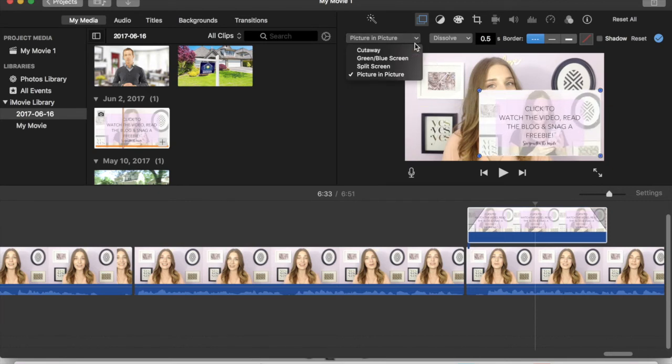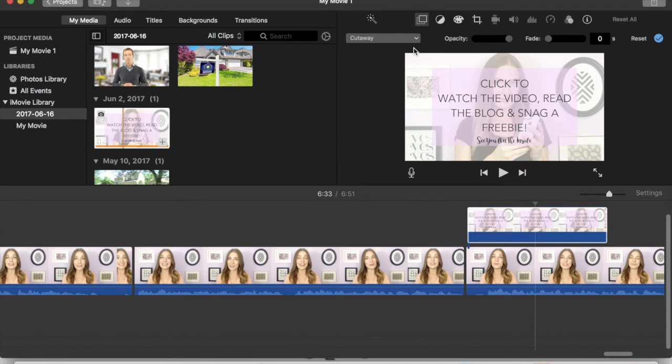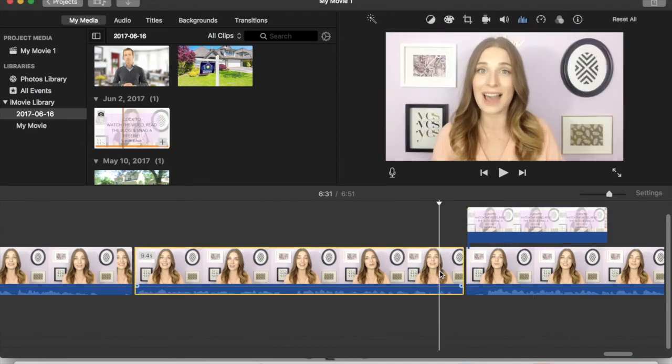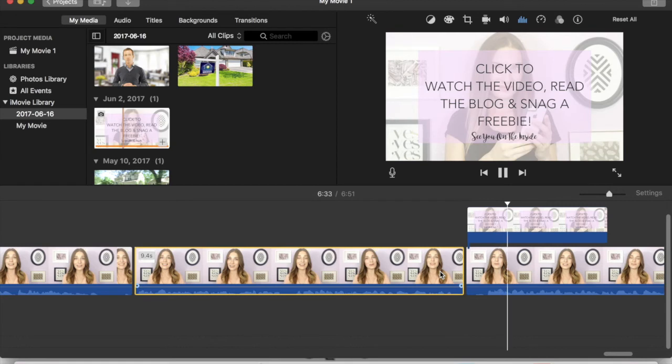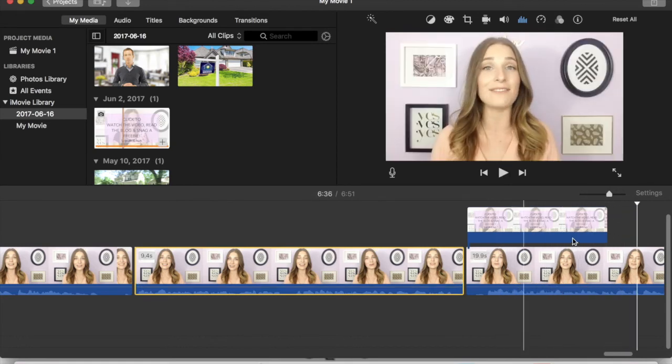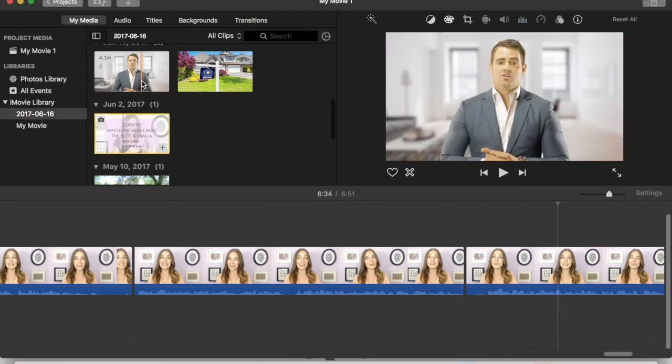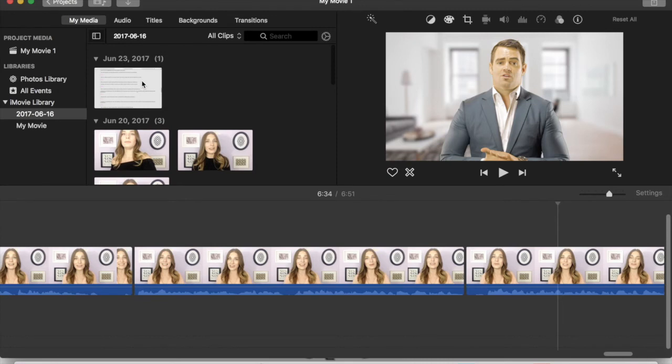If you are going to cover the entire screen, I just recommend you choosing the cutaway option because it's going to fill the screen for you and give it a nice transitional effect. Let's see how that looks. Inside, you'll find my top to bottom strategies for leveraging Facebook Live to get... There you go. That's the example of an image. If you, again, had an image of a physical product or a digital product.